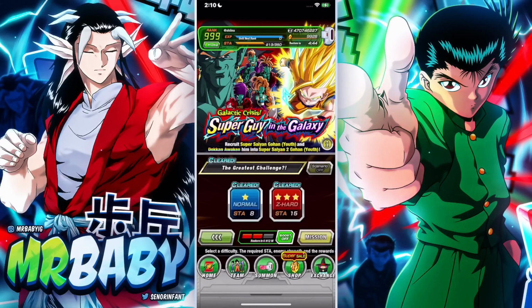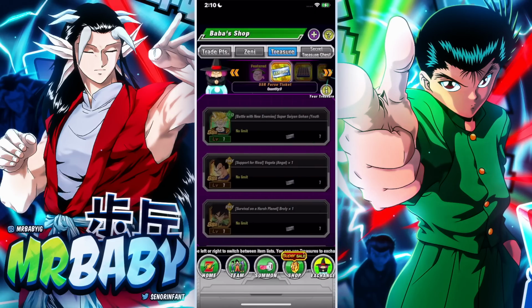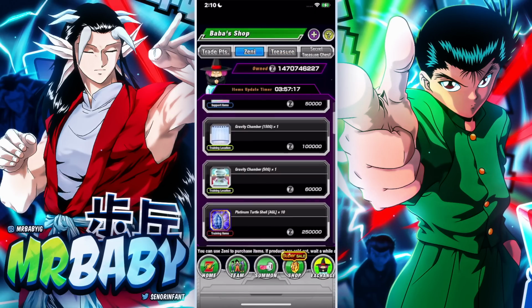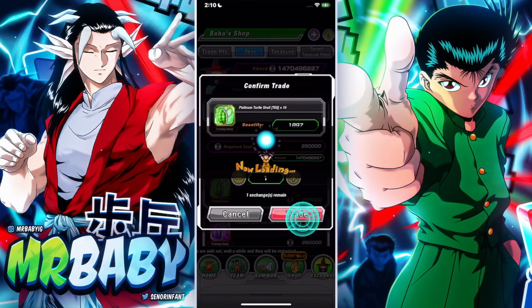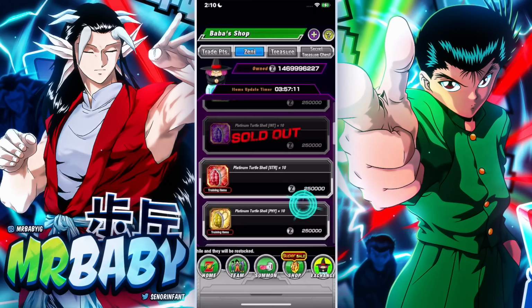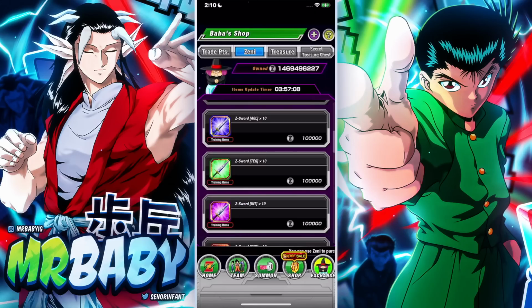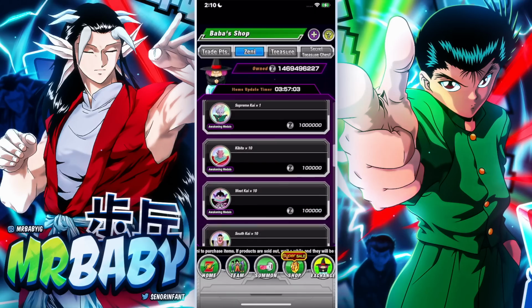Now, once you have all of that Zenny, what you can do is go into the Baba shop, go to the Zenny option here, and you will see you can buy the platinum turtle shells now. 10 of each. I buy 10 of each essentially every single day here, right? There's a bunch of Z swords. I pretty much have close to max out for all my Z swords now because I bought a lot of Z swords, right?